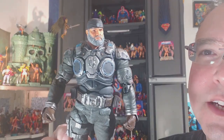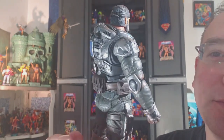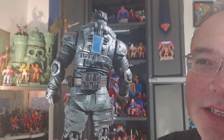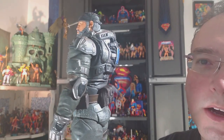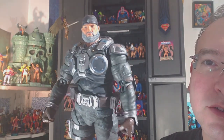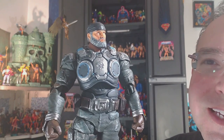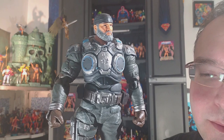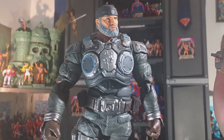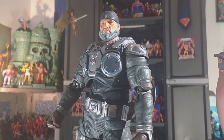Here is our guy out of the package — just very impressive, very nice-looking action figure. Very amazing in its realism, from his clothes to his gear, all the detail, the paint apps. These are the reason these figures are price-pointed where they are, because they're no joke. Your statues are very expensive when it comes to characters and movie characters and action gaming characters. But when it comes to Storm Collectibles, when they design a 30-point articulated action figure with three heads, four sets of hands, several guns — I don't think you get any better than this. This is just one of the standards of detail and quality and build.